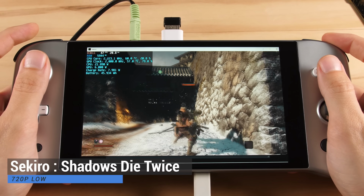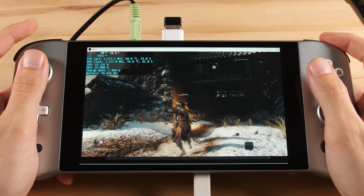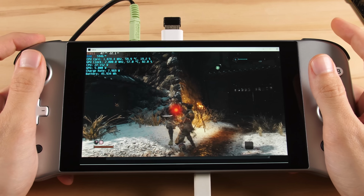Sekiro runs well at 720p low. The game did not want to go full screen, so we're sitting in windowed mode right now. With these settings, we're able to hit 60 FPS in some areas, with drops to the 40s in combat.